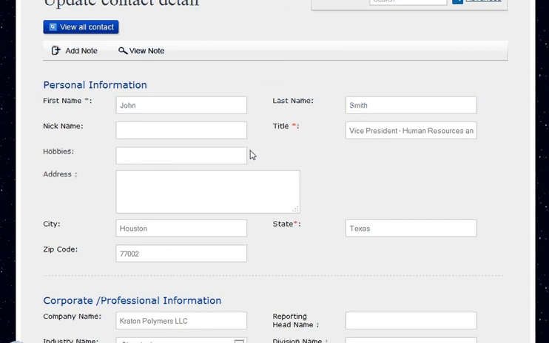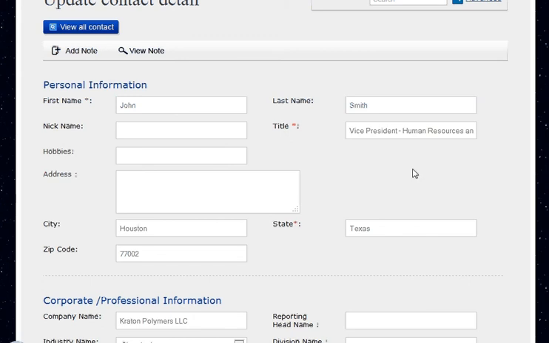Now, one of the most important things that you're going to do in regards to direct marketing is making sure that this information is correct in the first place. Some of our data, even though we take a lot of time to make sure that we have the most accurate information, a lot of times people will transition within a month or even less time. And depending on when you're signing up for Target Assist and using the data, somebody may have moved titles.